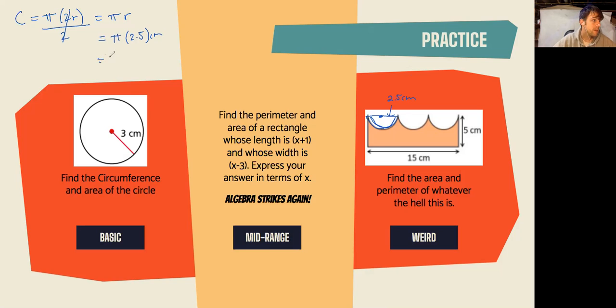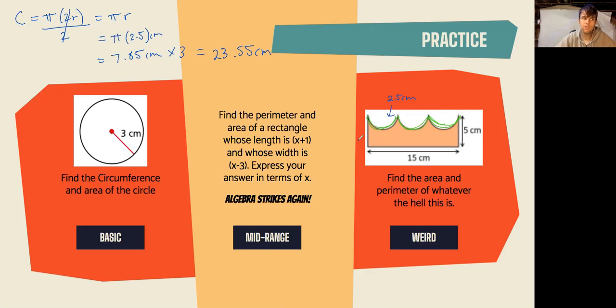Okay, so one of those circular sections has a perimeter of 7.85 centimeters. And just like the last one, there are 3 of them, so multiply that by 3. So I'm getting 23.55 centimeters. I'm going to erase some of this here. When we say the 23.55 centimeters, what we're talking about is this section: this half circle plus this half circle plus this half circle. So we've just calculated the most complicated part of our perimeter.